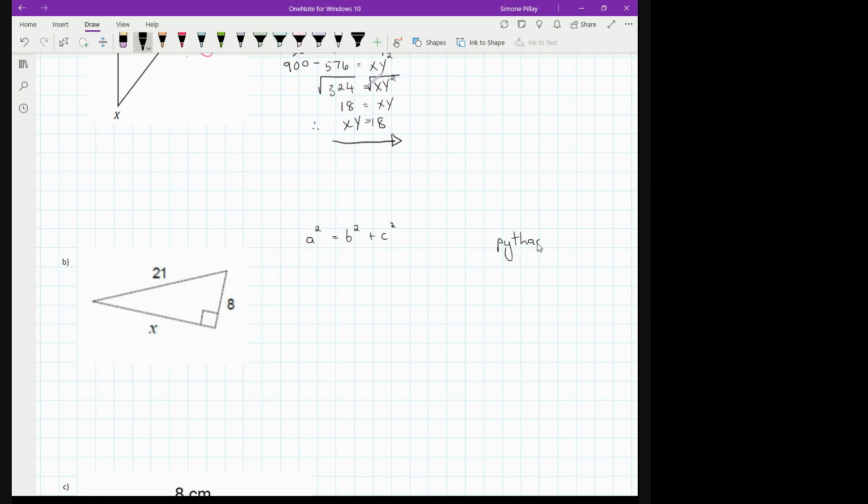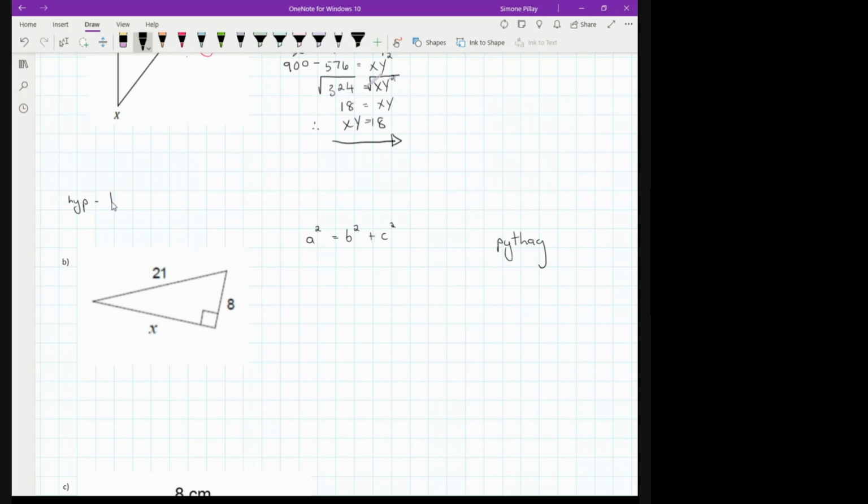Now, my question to you is, in this triangle, which one is my hypotenuse? Is it x, is it 8, or is it 21? I'm gonna say 8. I mean, x. Okay, tell me, how do you know which one is the hypotenuse? What tells you which one is the hypotenuse? I'm not really sure, ma'am. Okay, let me tell you.